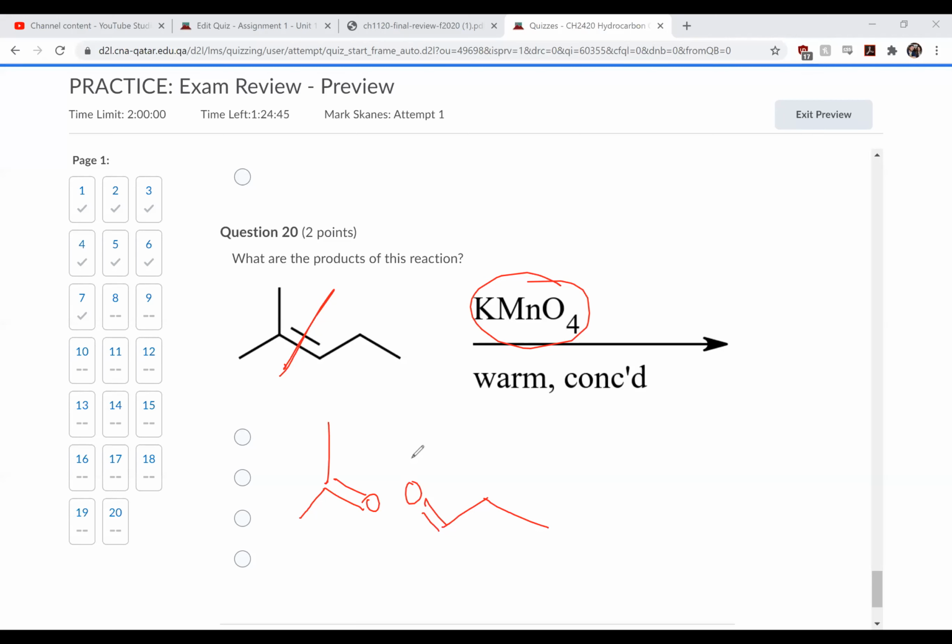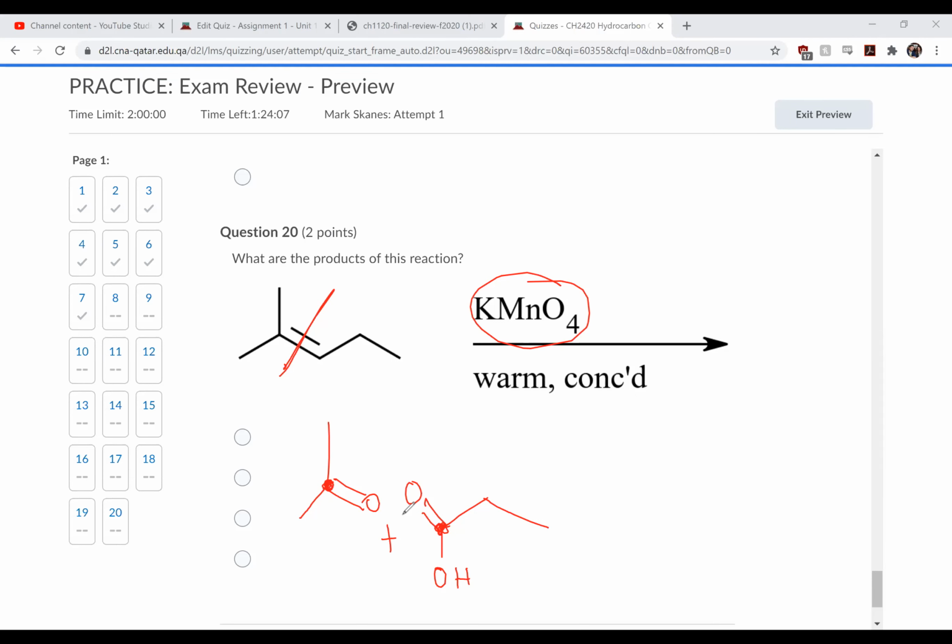So I split this double bond in half. I keep the double bond, and I put in 2 oxygens on each end. There's one more thing, and again, it has to do with this magic number of 4. Guys, this carbon here has 1, 2, 3, 4 bonds. It's good. It cannot take anything else. This carbon here, though, has 1, 2, 3 bonds. It has room for a little bit more. So what happens is the extra room, the extra bond there, I stick an alcohol there. And that's it. Those are my 2 products of that reaction.